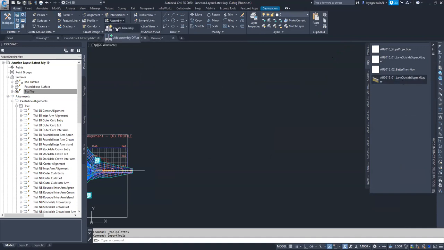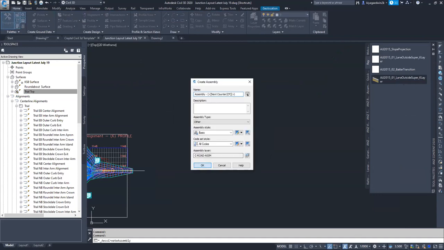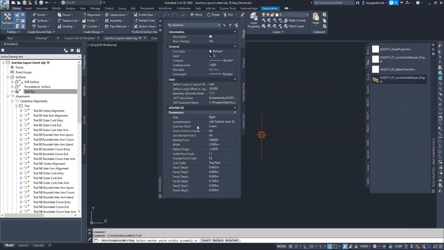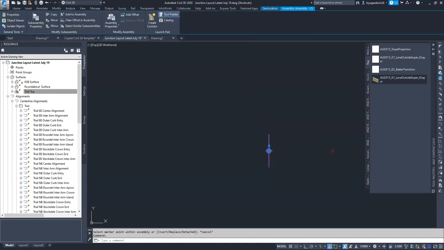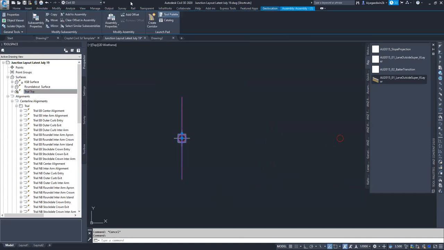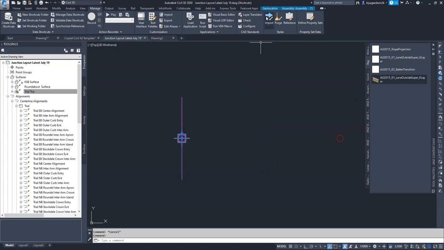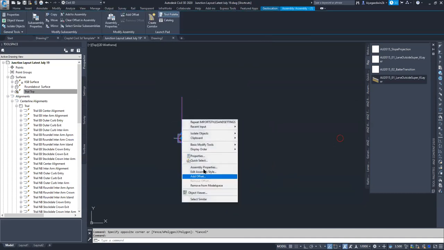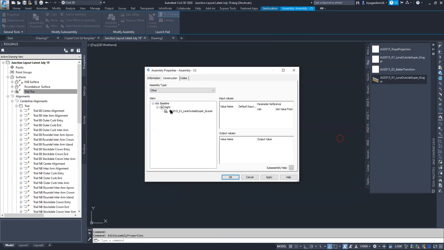If you insert it into an assembly, let's say I'm going to just put that there, and then you choose the side, maybe right-hand side. Now, this will happen because of just the display style. If you use the typical NZ style, it will show the different pavement layers for this. But it's now just showing a dot because of the style I'm using. I would have to go back and import styles in, but I don't really do that right now. When you import in the styles, it will show the different layers. So if you go back here, you can see all the parameters we created on the other side are there.